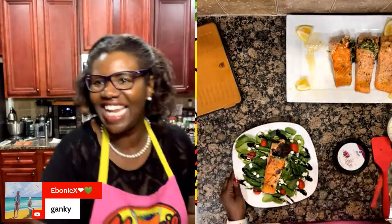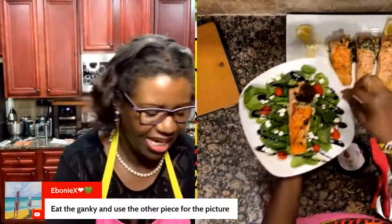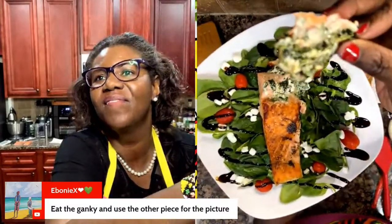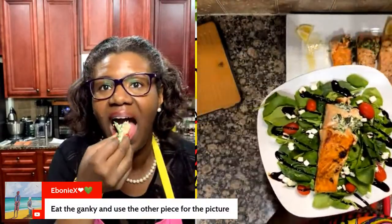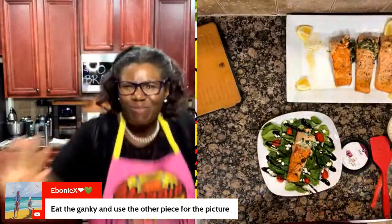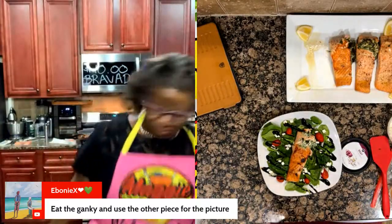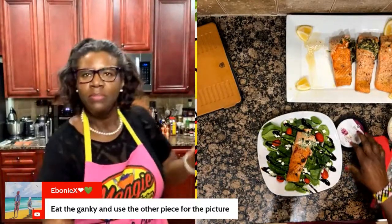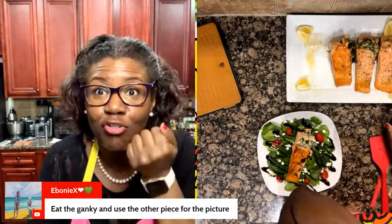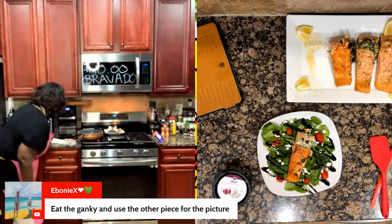This is when I get excited. I know. Eat the janky piece. Use the other one for the picture. I know, right? All right, y'all. So creamy. The crust. How are we doing over here?